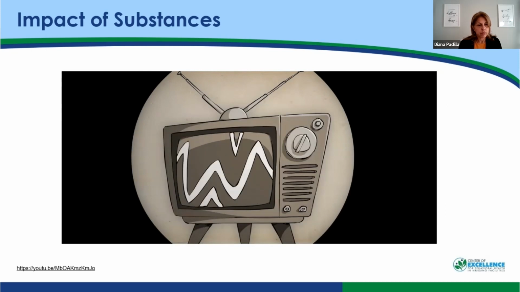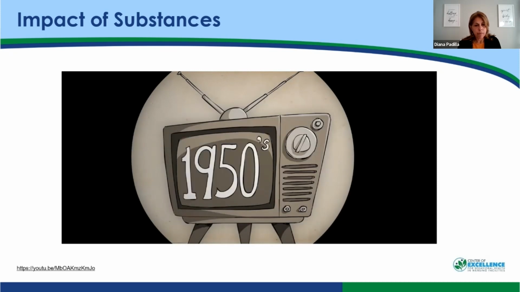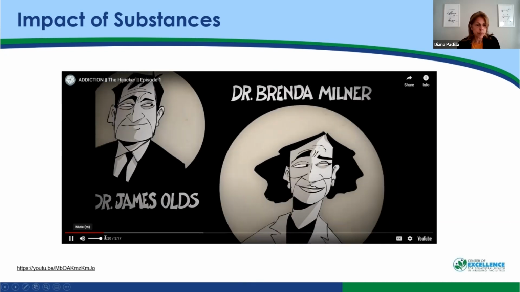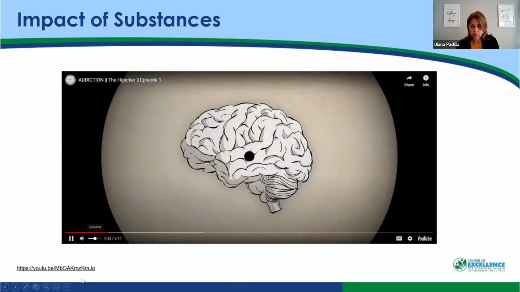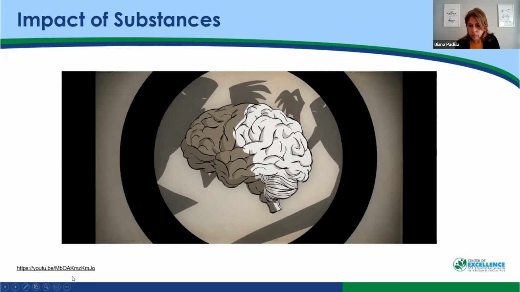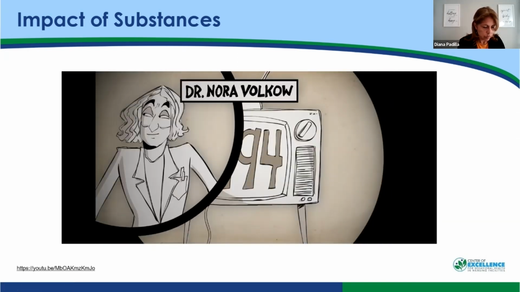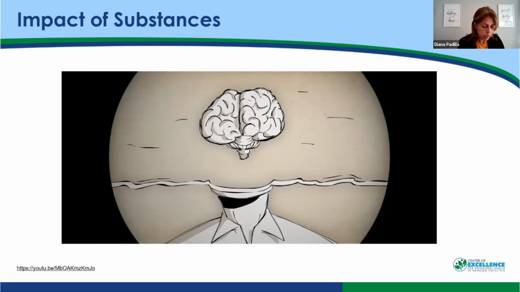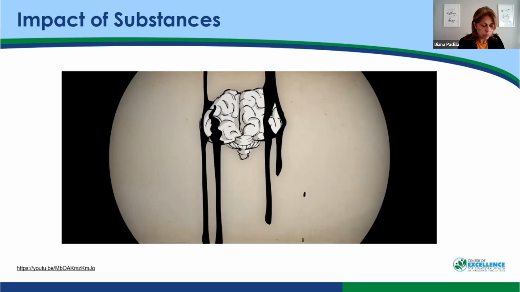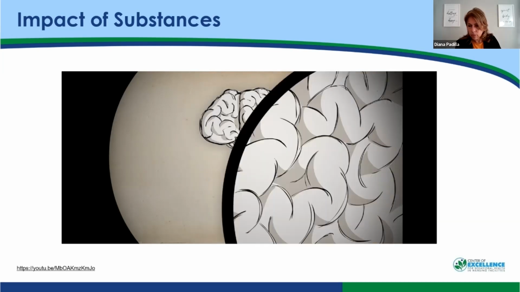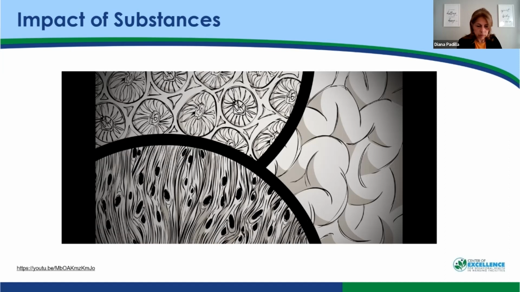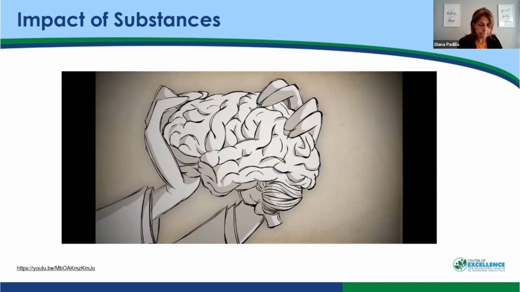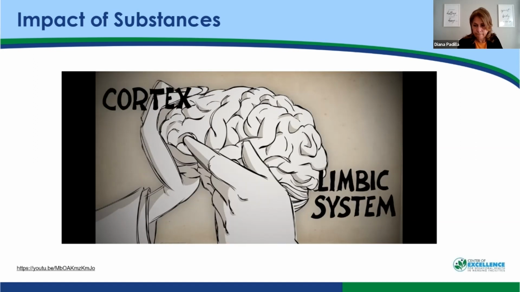Scientists first began to understand addiction as a brain disorder in the 1950s. Doctors Olds and Milner, in laboratory studies of rats, found the parts of the brain affected by addiction. But then in 1994, doctors Volkov and Shelbert, top neuroscientists, ran CAT scans of the brain that showed the effects of substance use disorders. Like other diseases, these scans showed it affected tissue function. There are two main parts of the brain affected by drug use: the limbic system and the cortex.